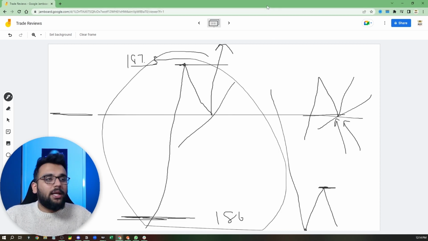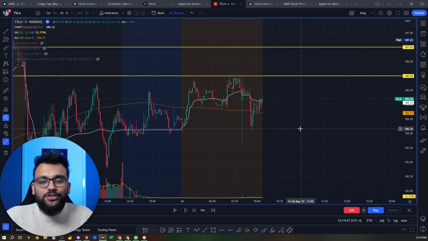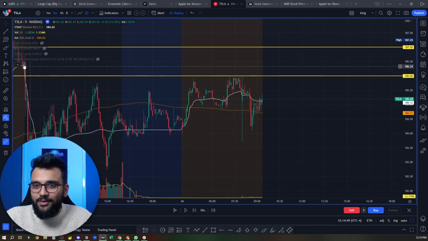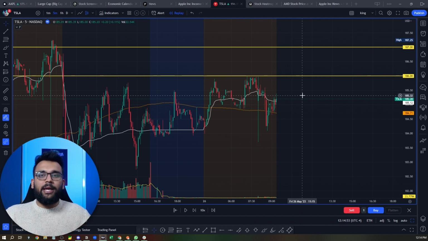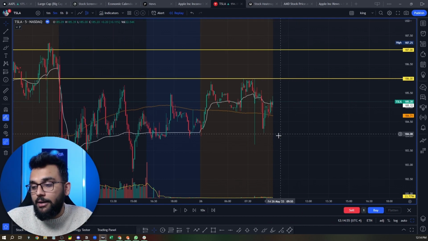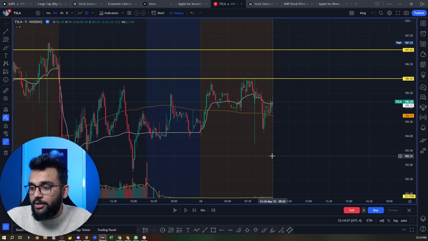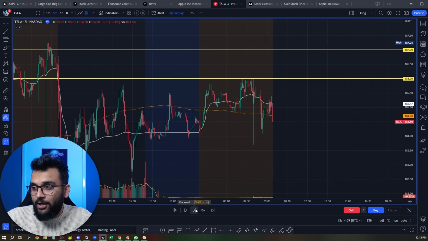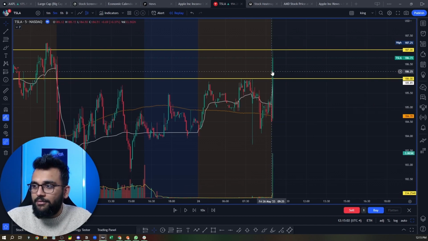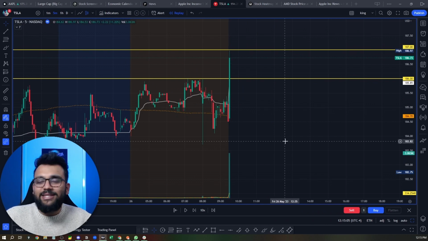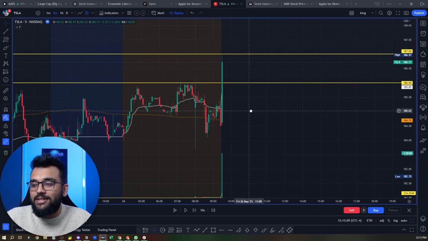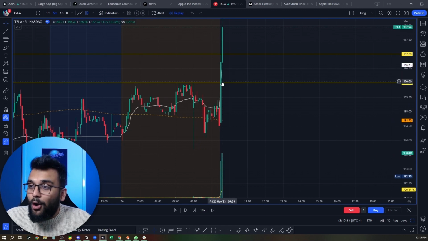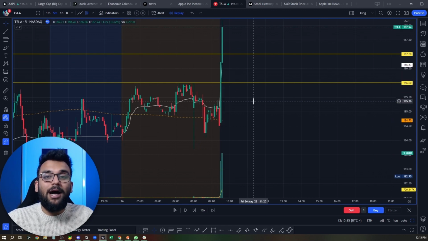Okay, now let's look at the charts. So this was the chart of Tesla today, right? Now I was watching this 186 area for a breakout initially in the morning, but what happened, as soon as the market opened, in the next candle, it broke through my critical level straight away. And now I was watching 187, I'm like, man, I missed this move. If it came back to retest, I might take this, and it came down to retest, almost did. But you know what, I never entered.